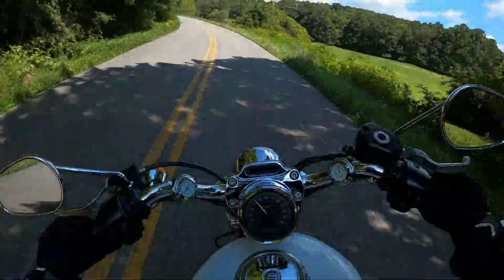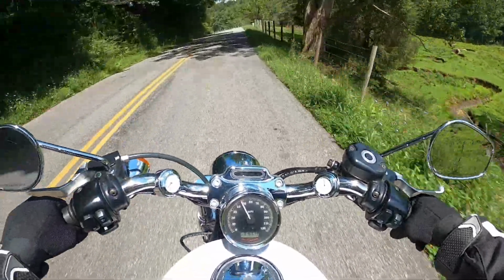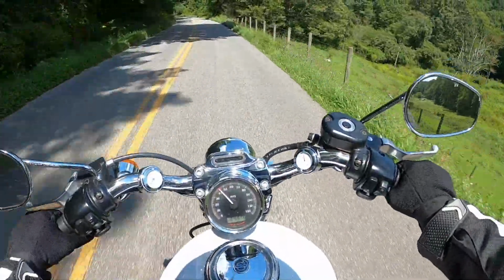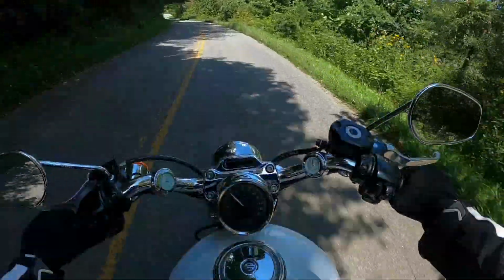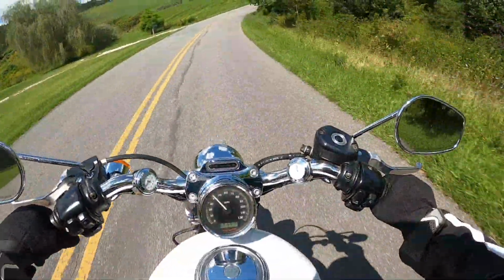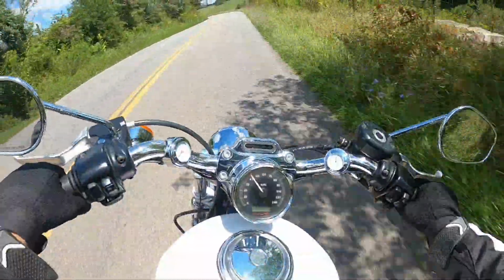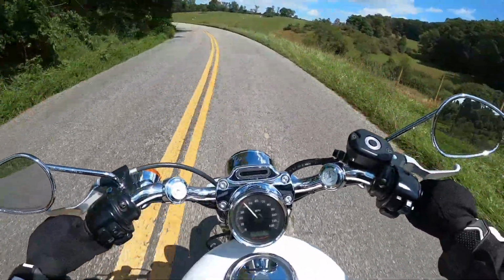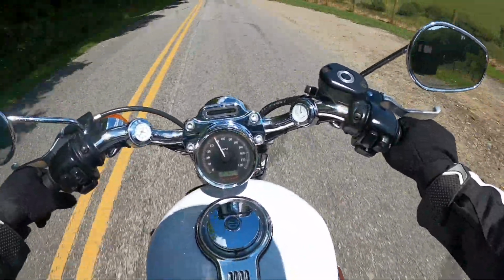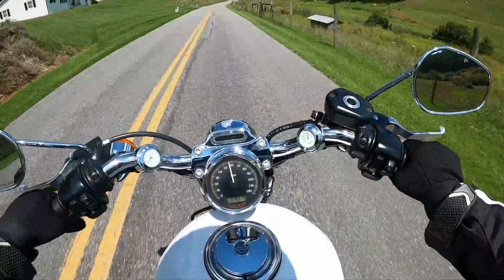The stop sign should be right up here after this little straightaway. I also have to watch out for little gravels. They gather in the curves on the back roads where I live, and yeah, they'll wipe you out real quick if you don't watch. I hate when there's a spring going across the road. I hit one of those the other day, and it just drenches your bike. Then you have to clean it really good when you get home.